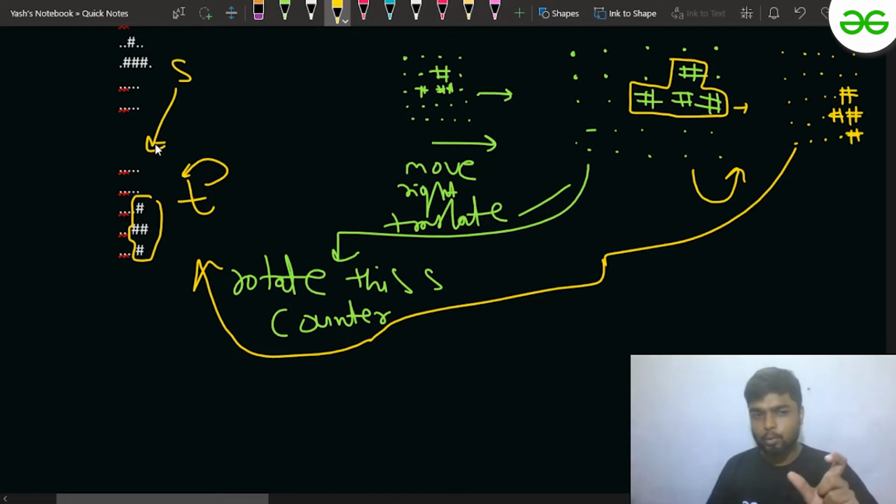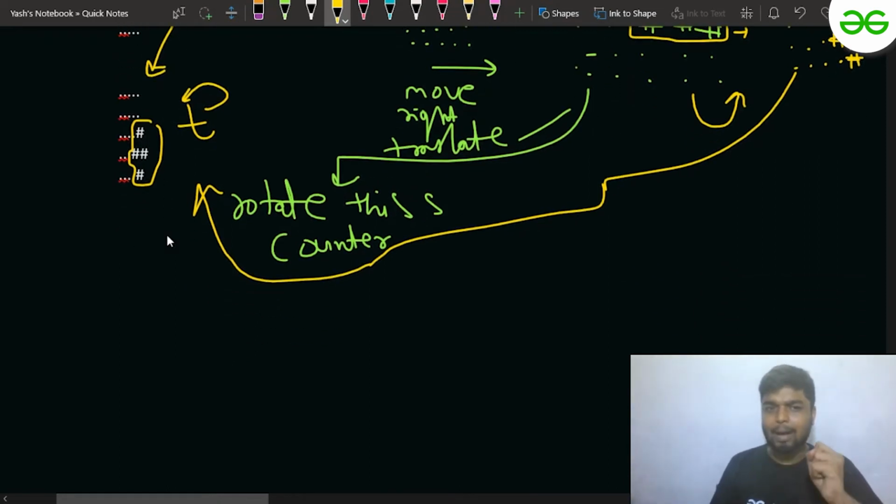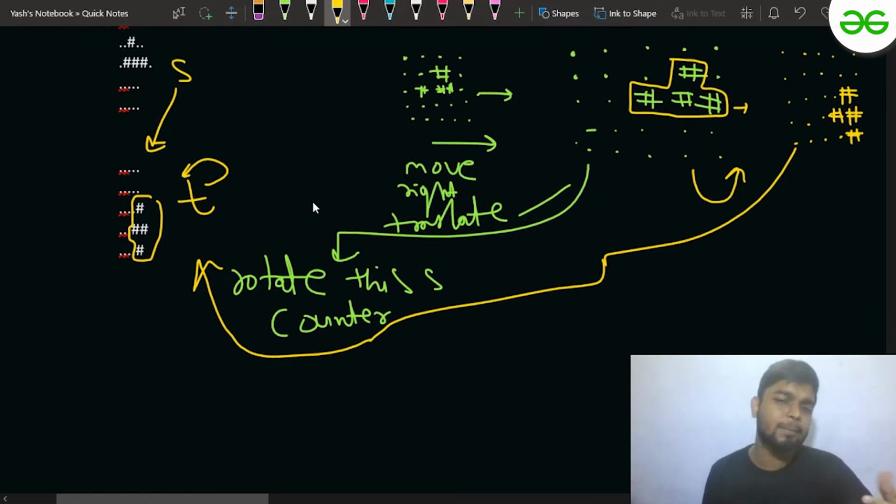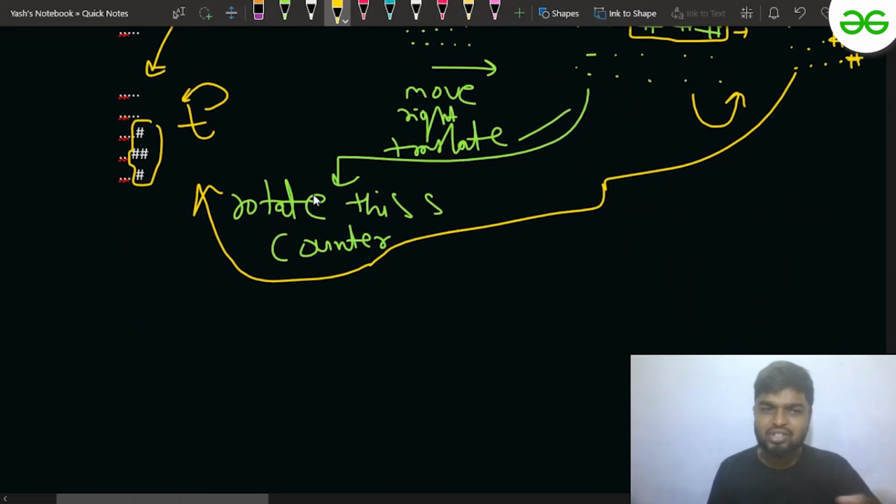So this was the approach. It is quite intuitive to see how we can rotate and so on, but if you are trying to implement it, such a thing can be hard.